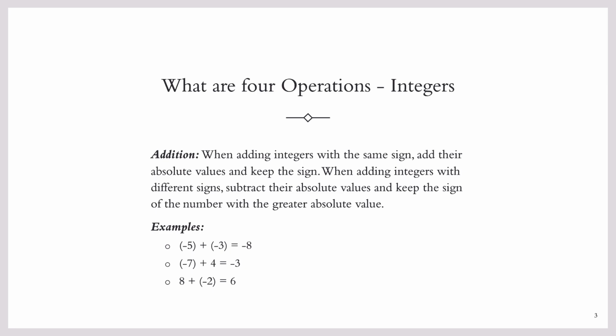Lastly, we have 8 plus, and inside brackets, we have -2. And that means we have different signs and we have a case of addition. So what we are going to do is we are going to do 8 minus 2 and then put the sign of the greater number. In this case it is going to be 8. So it's going to be simply 6.